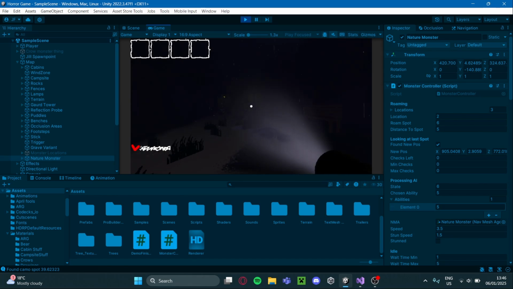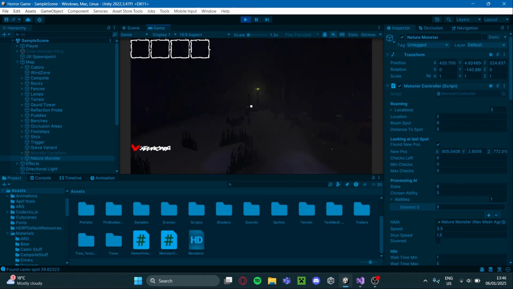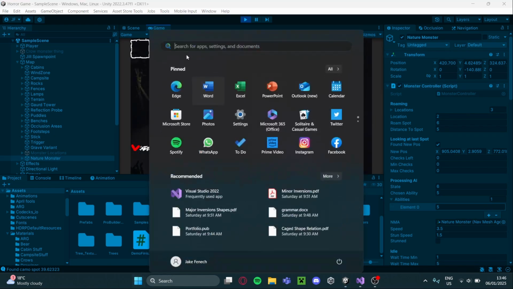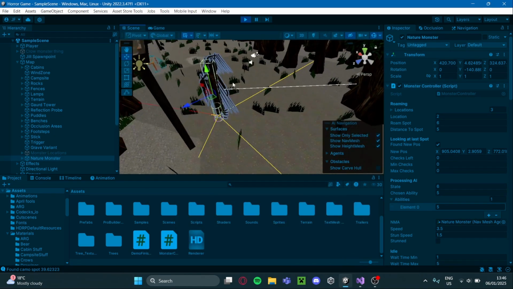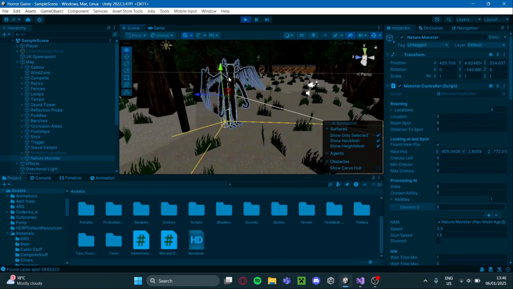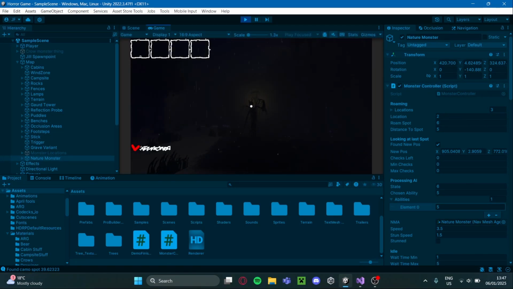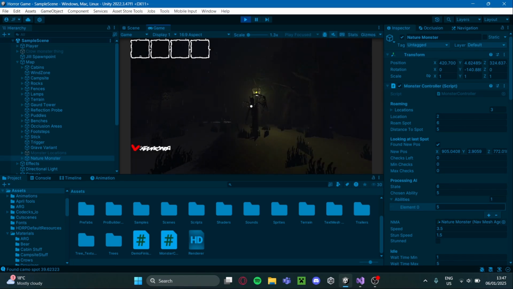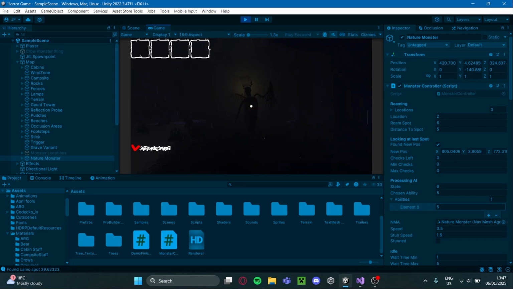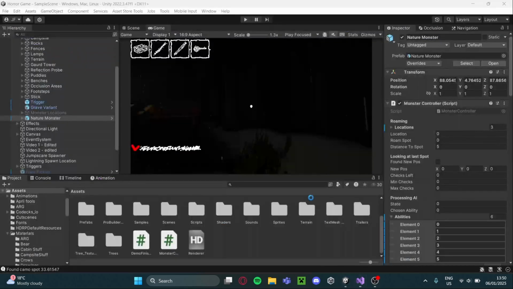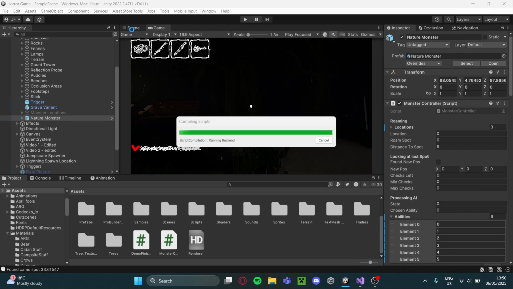If you look at the lamp, we can see his silhouette, and if we get close, he looks like wood. Let me get close to him in the inspector. Yep. So right now he's all wooden. If I run away from him, he'll just return back to his normal self. But if I go close to him, he'll return to his normal self. Those were the 6 abilities the monster can use.